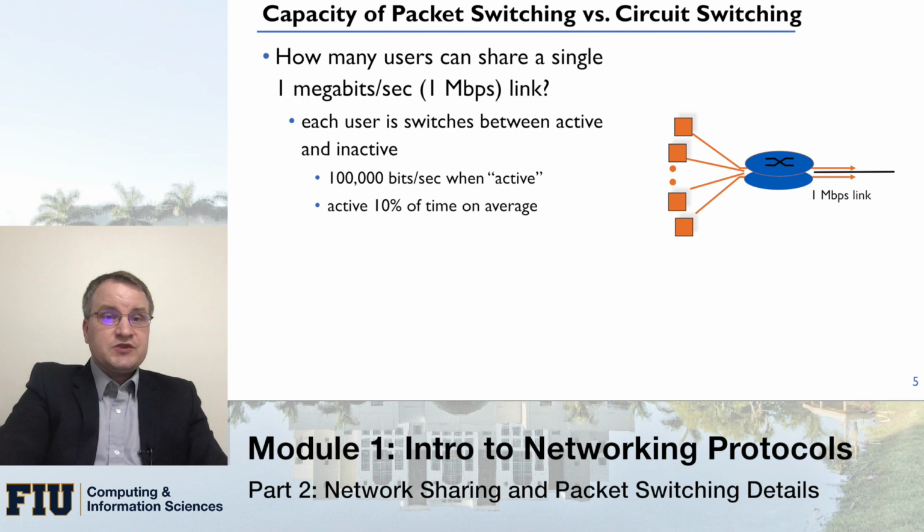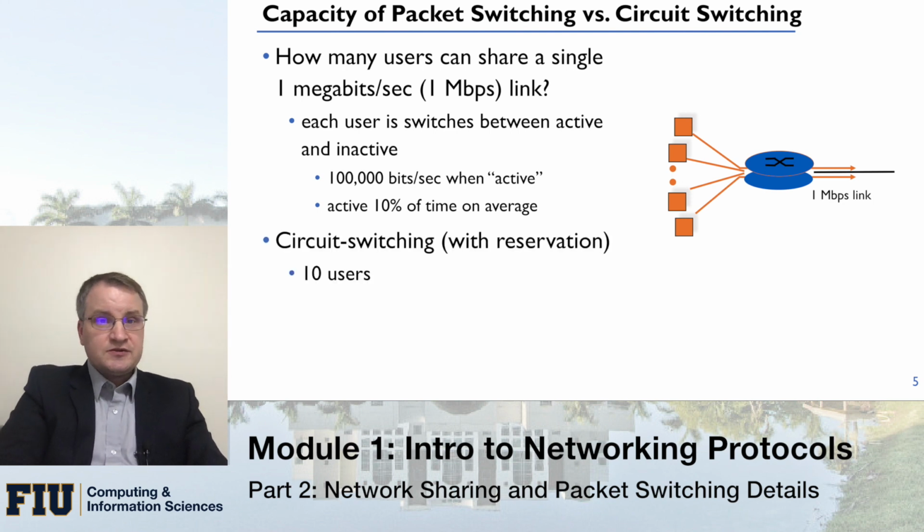So the solution for circuit switching is quite simple. The parameter of 10% of the time is simply not going to play any role. You have only limited capacity, and you have to provide the service for each user. In this case, we need to provide 100 kilobits per second of service, and that's it. This 10% of time doesn't really play any role, because you cannot do anything with this in circuit switching. So the answer would be simply 10, because we divide 1 megabit per second by the 100 kilobits per second that we have to provide. And this is a reservation.